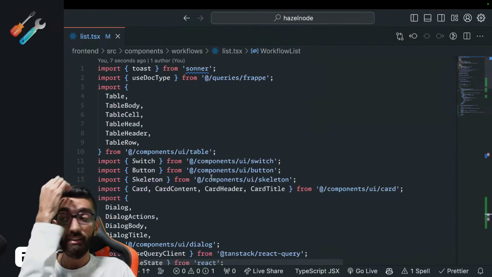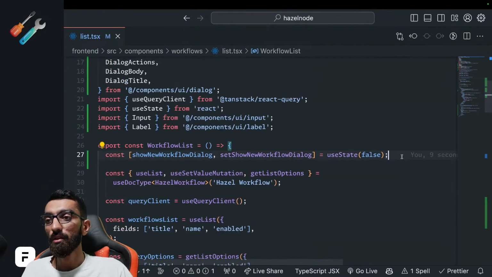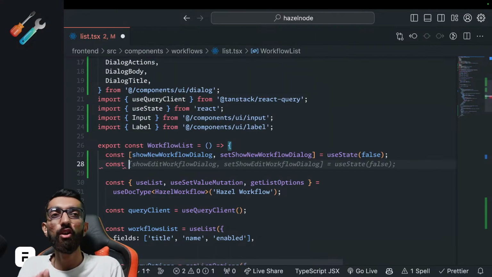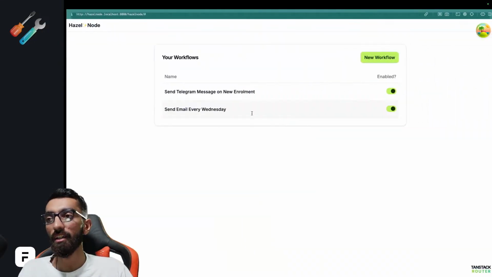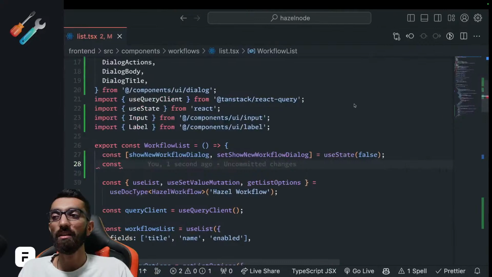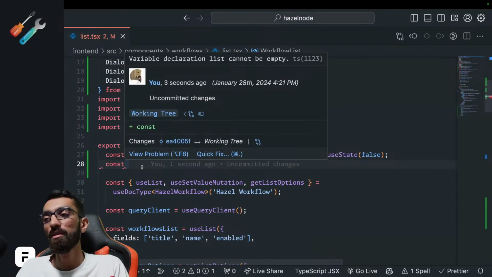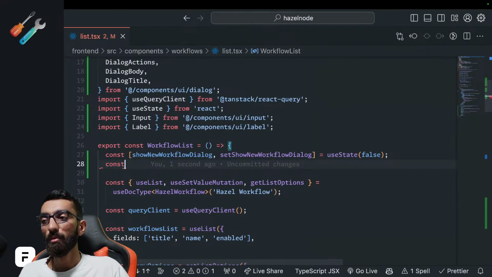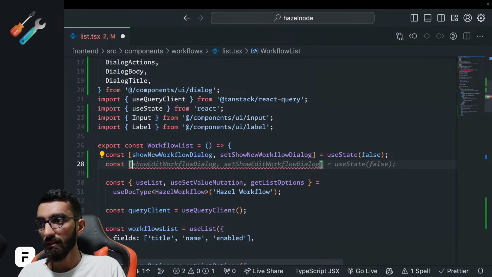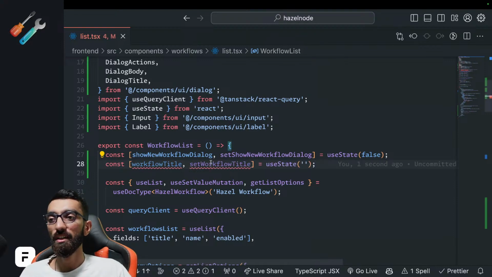So what we'll say is we'll come here and we will do one more useState. We are not using fancy stuff right now, because it's just a simple one-input form, right? But probably later we may need it, but not now. So we'll say workflow title, set workflow title, useState empty string, right?